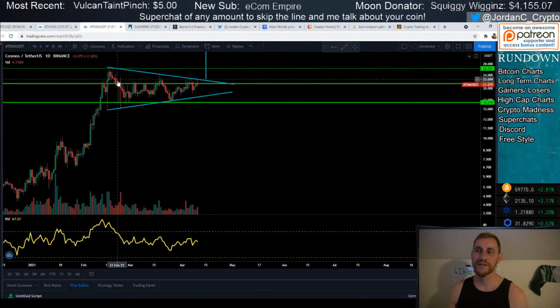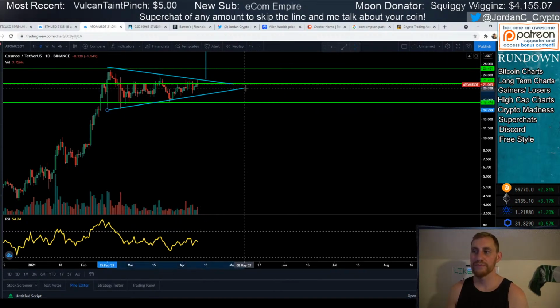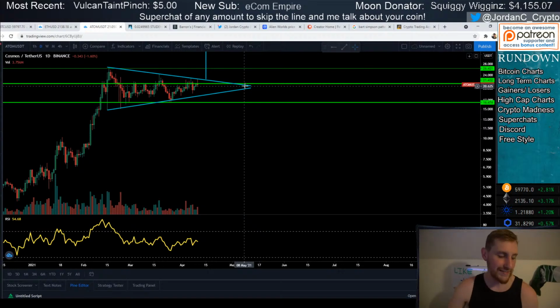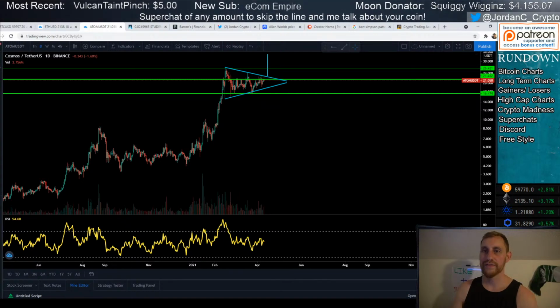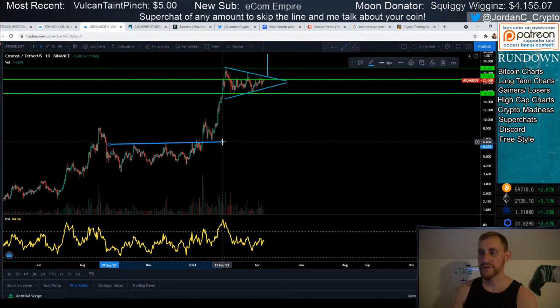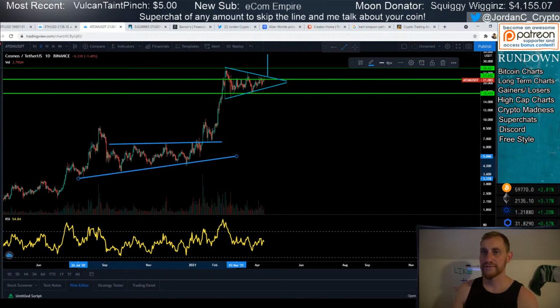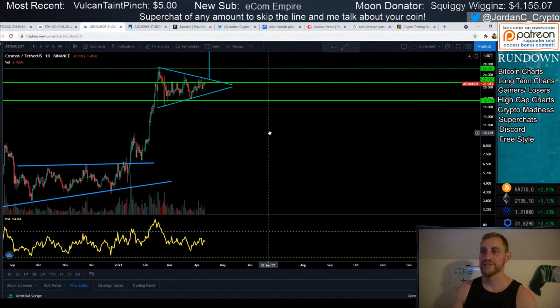So you might see a little bit of slow action here for Cosmos, and then a big pump out of nowhere. But it won't really be out of nowhere. You're in a nice symmetrical triangle, consolidating. This thing, I guess, luckily has to break out by the beginning of May. That might sound crazy to you, but it definitely could take that long, so just be wary of that. You had a similar thing going on down here, where Cosmos went sideways for a long time, making higher lows, and then eventually broke to the upside. It looks like it could be forming something similar to that. Just be wary.